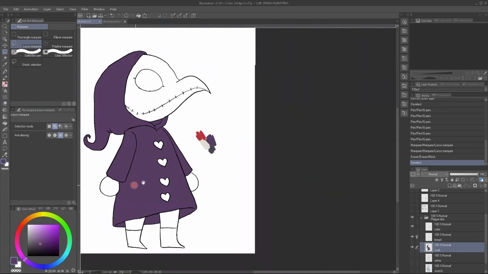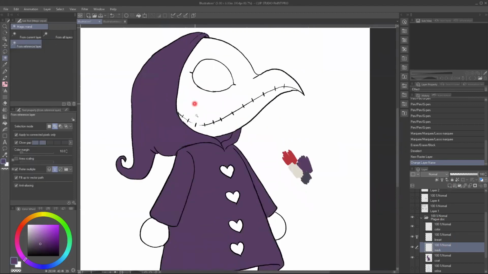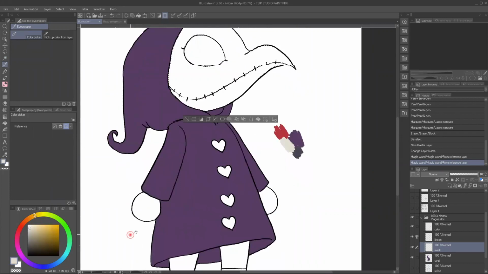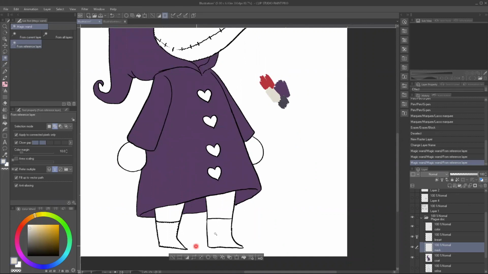So we've got that. And then a new layer. We're going to call this the mask. And we're going to do the same thing with the wand tool. We're going to go with this cream color. I think I also want to paint his boots that cream color.